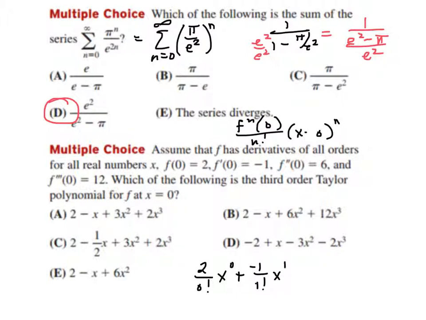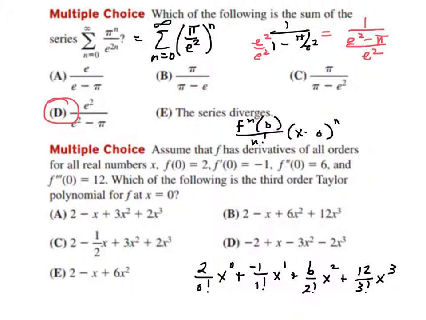And again, we just use the number derivative. So the second derivative goes with x squared, the third derivative goes with x cubed, and so on. Everything has to agree. So this next one we've got is 6. That's the second derivative, so we put over 2 factorial, and we have x squared. Then we have 12, that's the third derivative, so it goes over 3 factorial and x cubed.